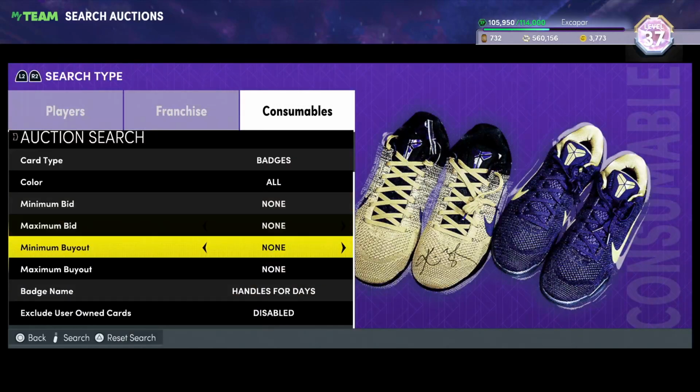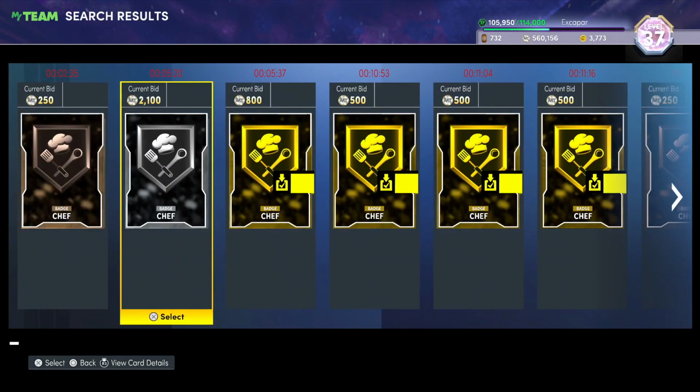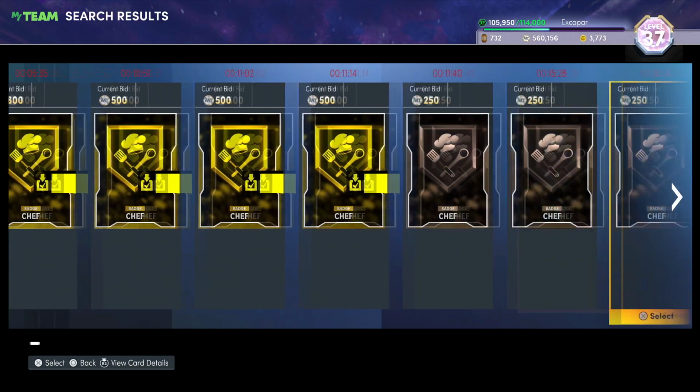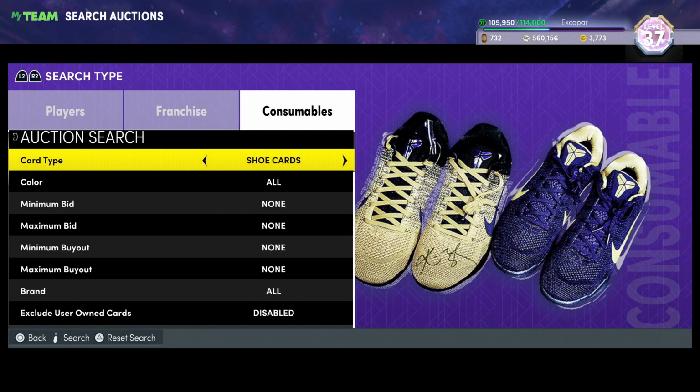So it can be a nice badge just to have in the back pocket to add to some of these, because whenever there's a badge that a lot of the tryhard people want, and it's not on one of the popular cards, these definitely go up in price. Chef and Limitless Spot Up are two that really increase in price depending on the day, so I would highly recommend checking out some of those.